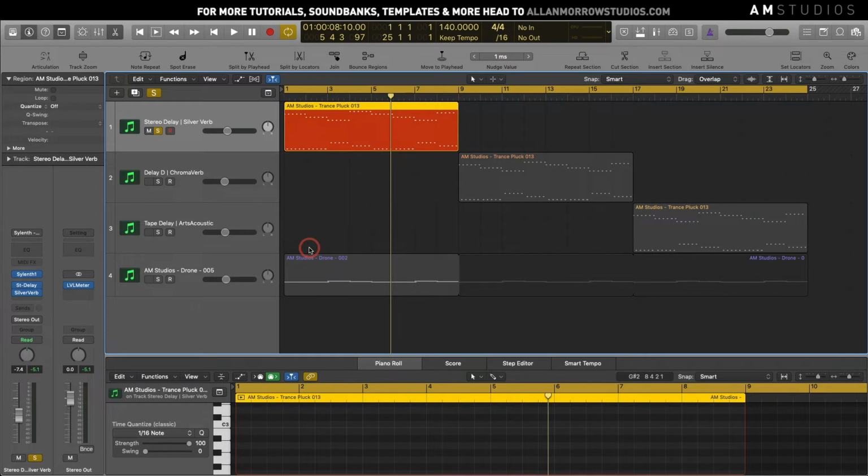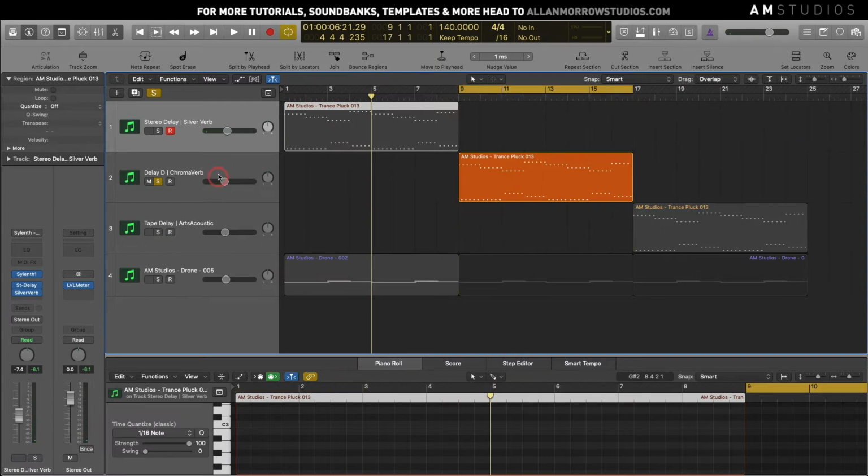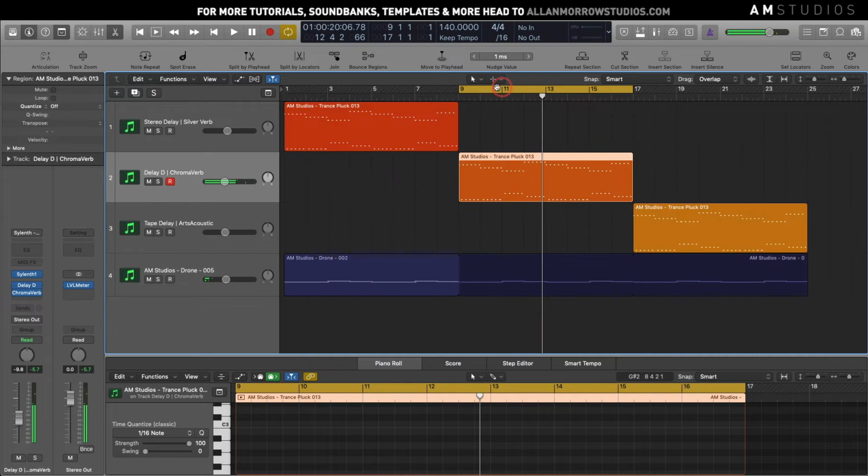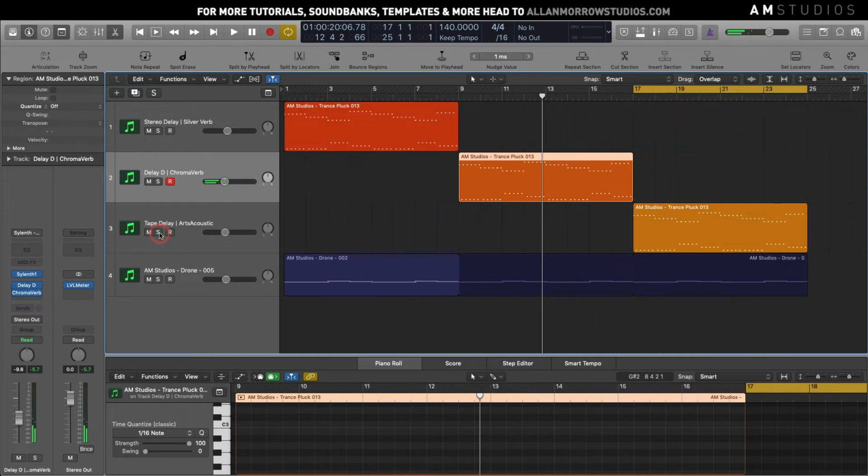And so I've done it with this. And I've done completely different delay settings and reverb settings on this one. And again on this one.